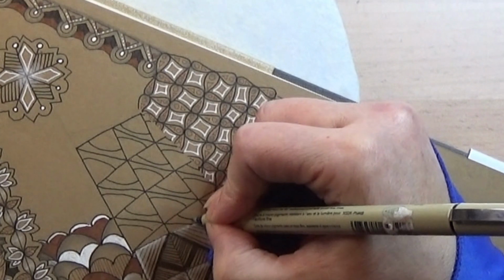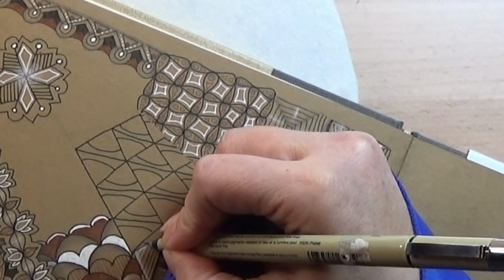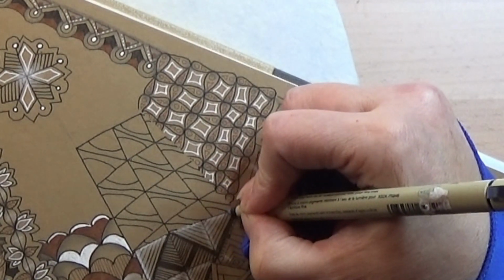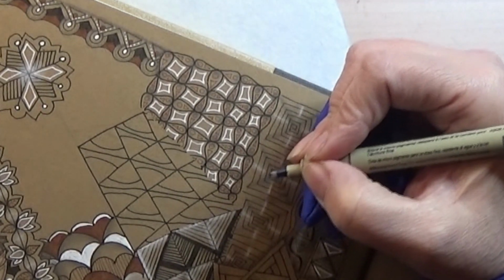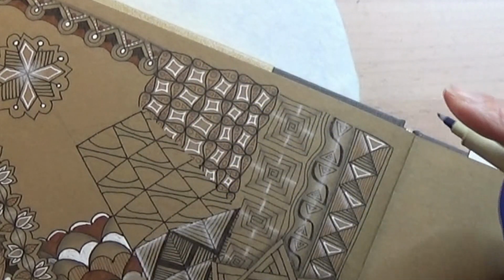Right here. You should be able to see a little of it right there. And then this last one right there. So that's the start of it. I'm just giving it a second to dry.